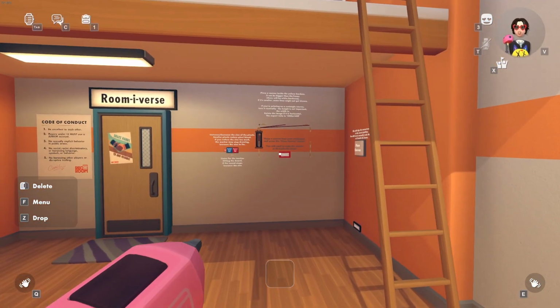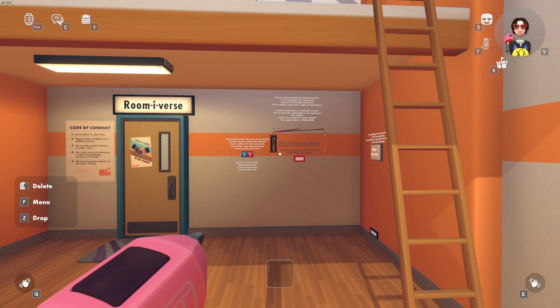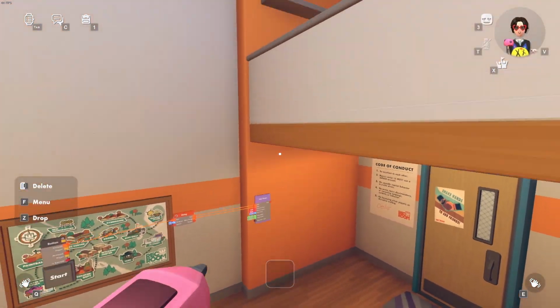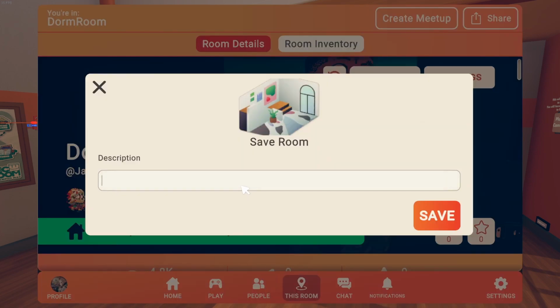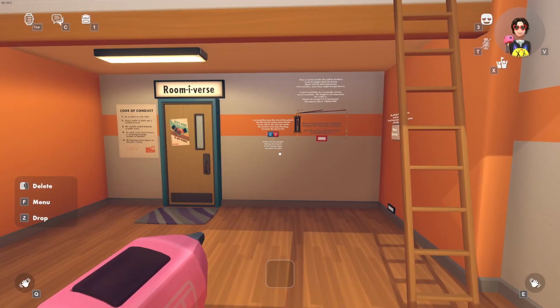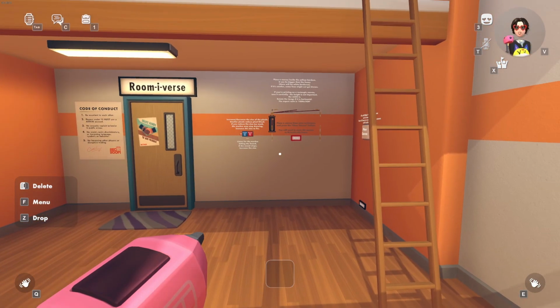Once you have the canvas there, if you spawned it in through the invention, which I suggest you to do, then you're pretty much set to just save the room, and whenever you want to print on canvases, you can just load the save canvas printer or whatever you want to name it. It's really useful. Just load up the save, spawn in your rectangle or your square, whichever one you're using.